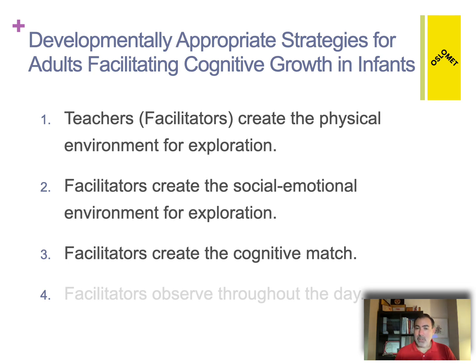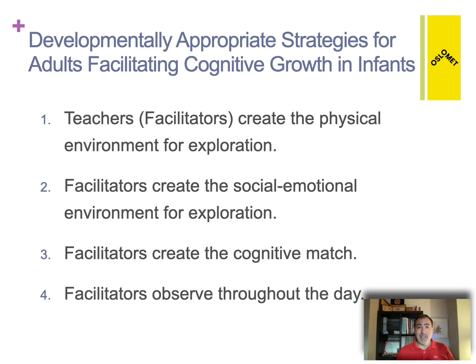Not because they cannot create this kind of capabilities. We do know that children can learn very fast. We do know that they can absorb things very fast. But sometimes there is a mechanistic limitation that prevents infants from understanding things or interacting with things. And especially for the infant age range, whenever we're discussing DAP, cognitive match is a huge idea that you need to keep in mind. Obviously, you also need to keep in mind observation as a great tool for this kind of environment. And having said that, if you don't observe, then you get into the process of creating inappropriate practices.